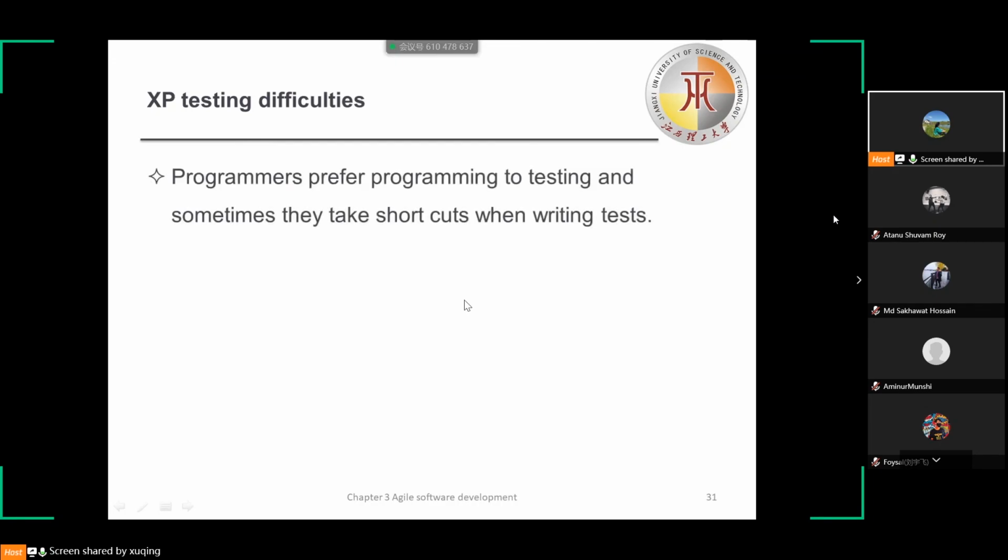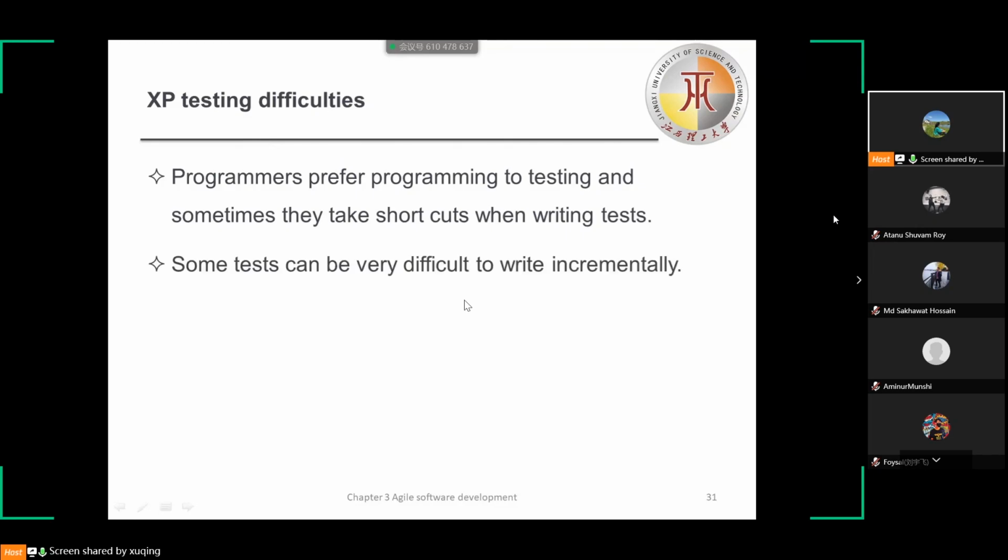The first one is that programmers prefer programming to testing, and sometimes they take shortcuts when writing tests. For example, programmers may write incomplete tests that do not check for all possible exceptions that may occur. So in this situation, we may have some bugs when we deliver the system.